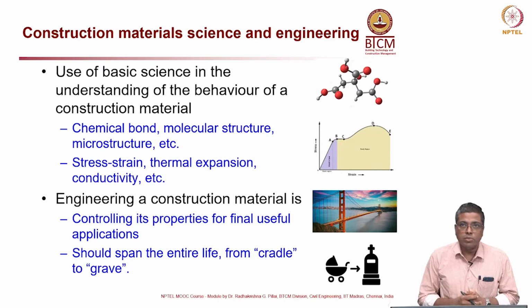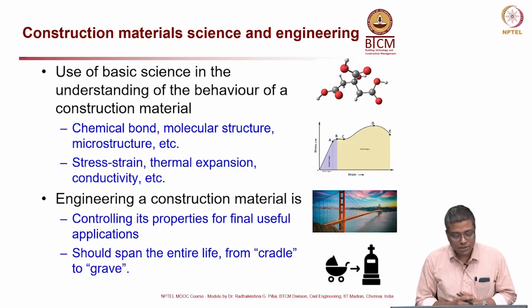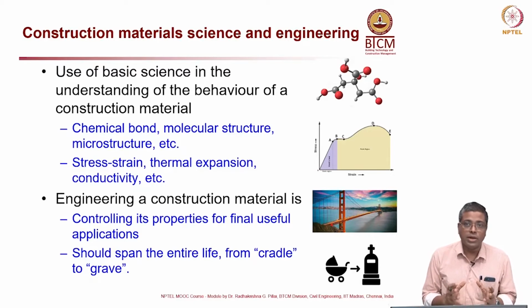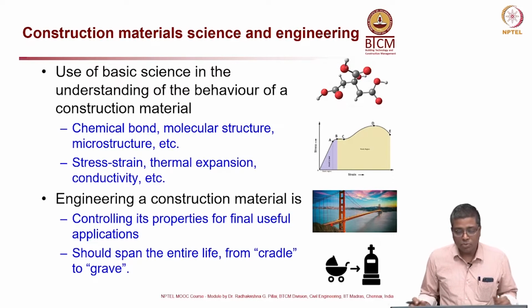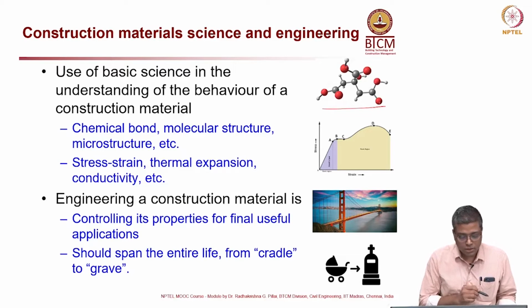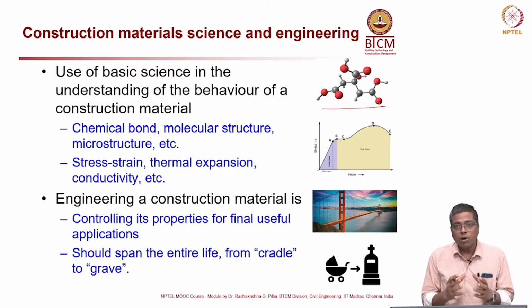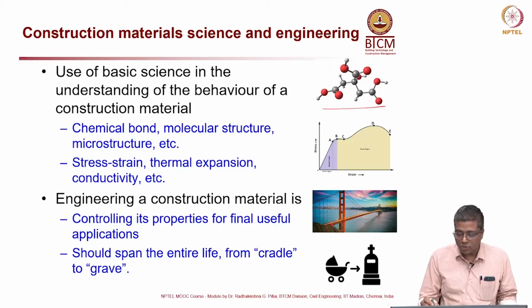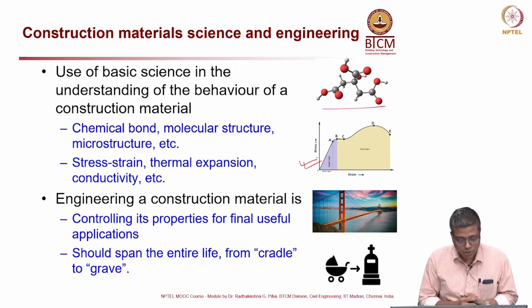Now, construction material science and engineering involves the use of basic science in the understanding of how a material will behave. That means, we will even go into the chemical bond, molecular structure, microstructure, etc. of the material. So, we will look at chemical structure, and then also how a material behaves when you talk about its stress and strain behavior. That is also very important to understand.